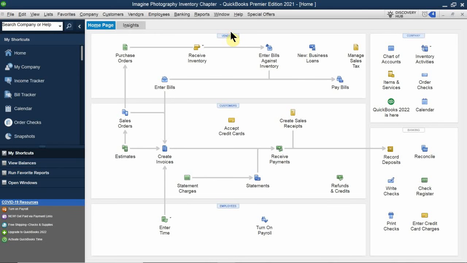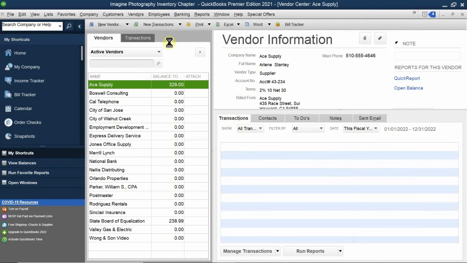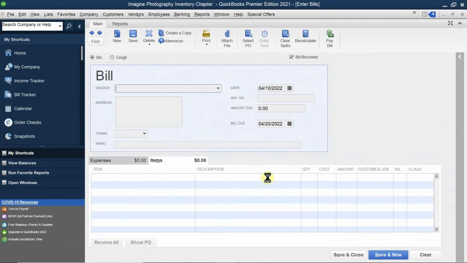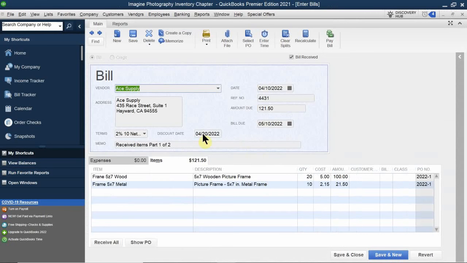Now let me see. Sometimes some of these templates have a section for you to also put in a purchase order number.